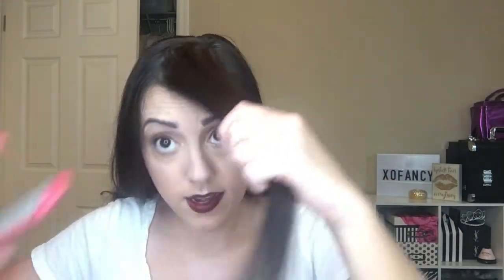Step one done. I'm just going to start with my bang area. It makes it smoke a little bit — see that? It's because it's moist. I have a lot of hair but it tends to be fine, so I usually don't like to section off my head and do each section super stick-straight because it totally flattens my hair. I do bigger chunks to make the hair look styled but not completely limp.